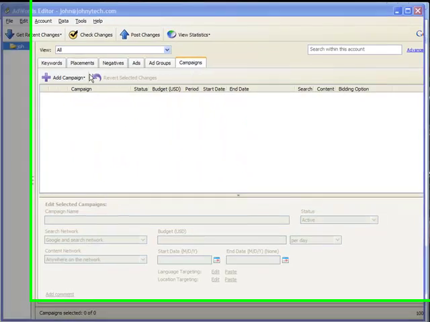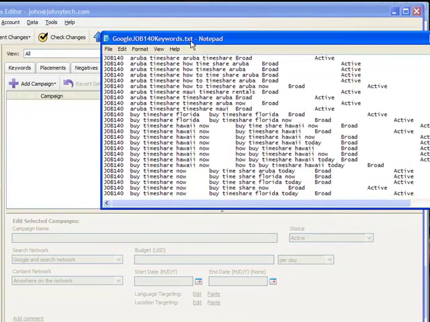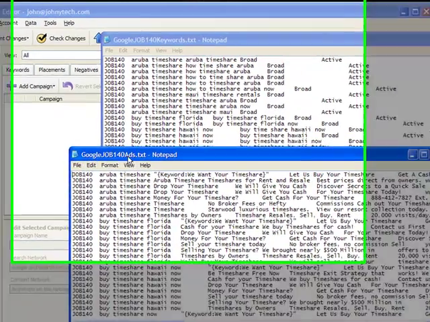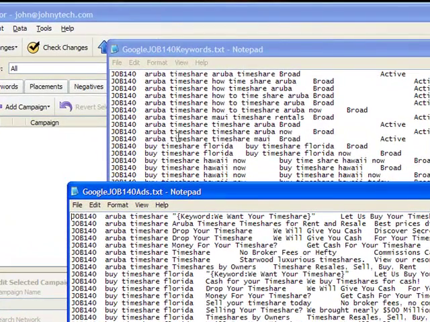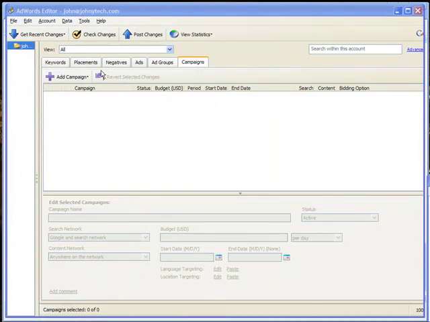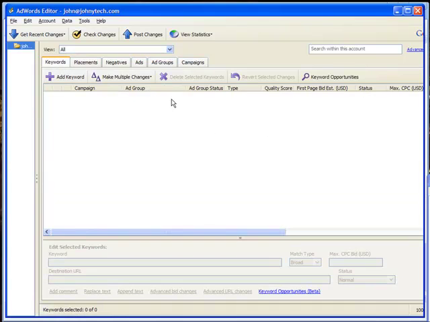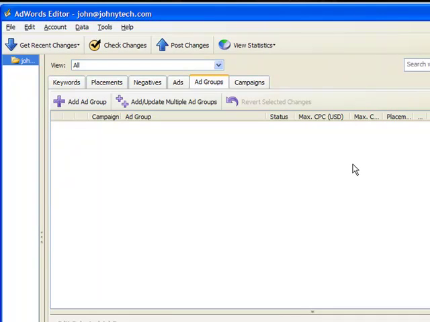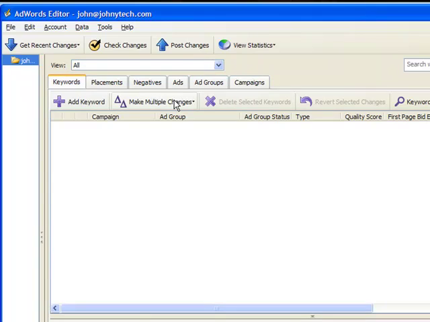All right, now I've got my AdWords Editor up, and I have the 2 files that I created. One is ads, see the word ads, and one is keywords. And the way you do this is you go over to, let me get these out of the way, it doesn't matter which one you do first. I like to start with keywords first, but it doesn't really matter. And this is very important. Make sure that you do this on keywords and ads. Don't import your keywords as ad groups, because it just messes it all up and it doesn't work. I've done it.